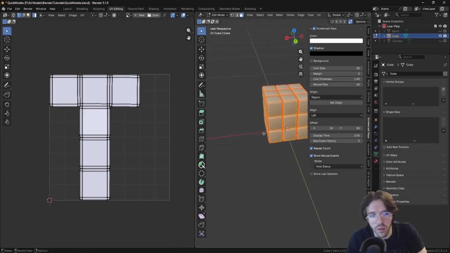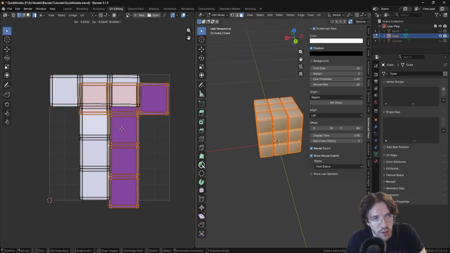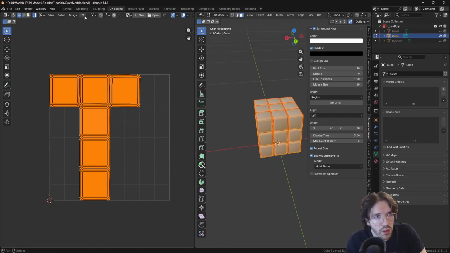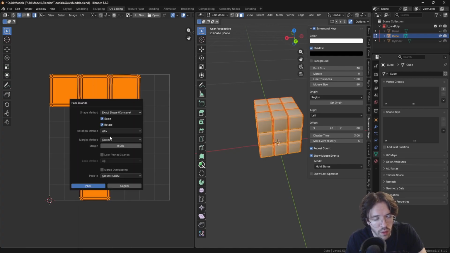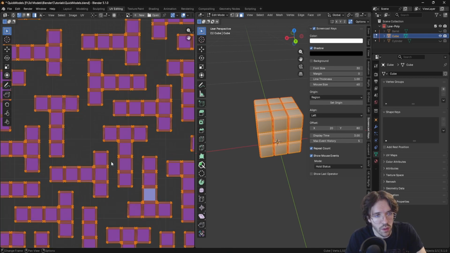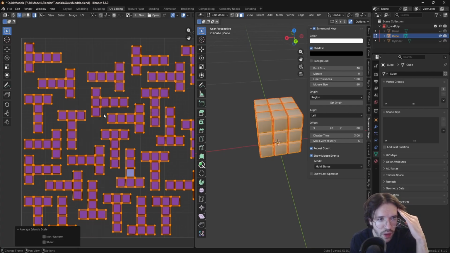If we hop into UV editing, we'll see all of our UV islands here are actually stacked on top of each other. So we'll take these islands, select them all, and we can do a pack islands. We'll allow rotation this time around, and we want to have an 8 divided by 256 to have 8 pixel margin. Pack all of those, and that is a little bit rough. I definitely think we could fit our islands in a little bit better than that.